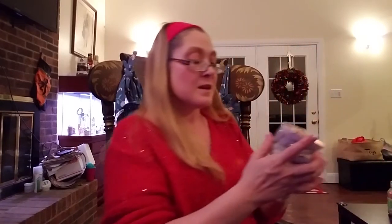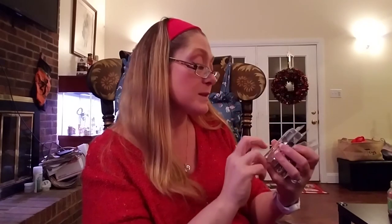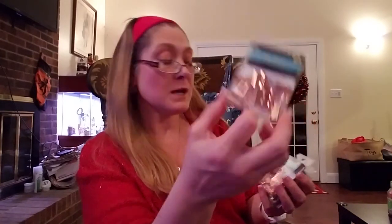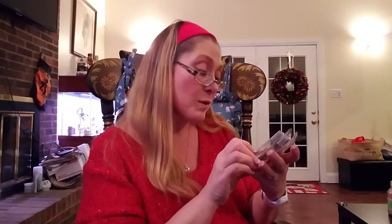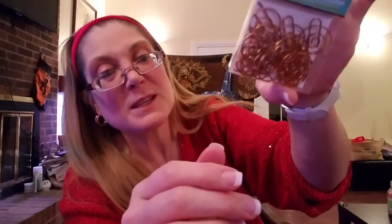I finally found the rose gold colored binder clips! I picked up two boxes — these are the Jot binder clips, small size, 8-count, in rose gold. I also picked up two packages of the rose gold small paper clips, which have 50 per pack. And then there are the trombone paper clips in rose gold with 15 per pack. So cute!